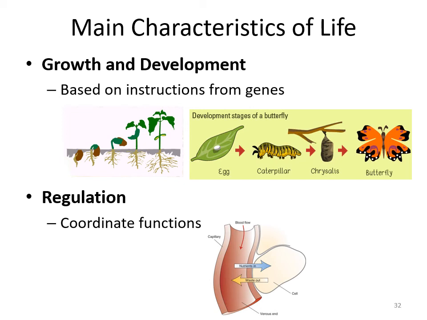So that's something very visual, but you tend to neglect the idea of regulation also always occurring. Regulation is being able to regulate the different processes in your body. So things like regulating your body temperature. Otherwise, you'd be walking around with a fever all the time, right? And regulating the nutrients that come in and out of your body systems. Throughout the course, we're going to go into regulation and different body systems in a lot more detail in later lectures.